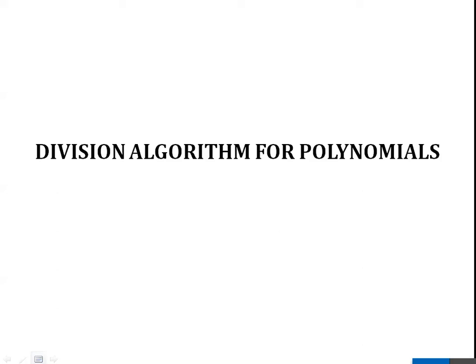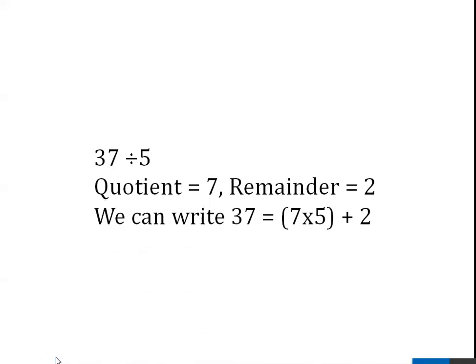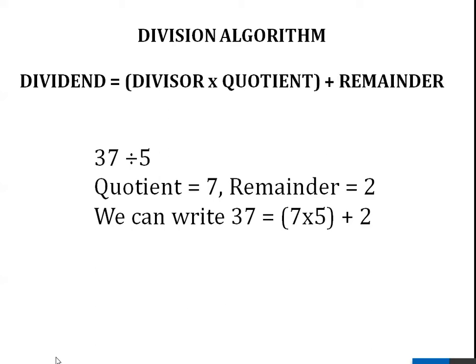Now, you have learned to find the zeros of a quadratic polynomial. So, you will be knowing polynomials of different degrees. Today, let us learn about the division algorithm for polynomials. In lower classes, you have seen this method of checking quotient and remainder, isn't it? This is actually the division algorithm. That is, dividend is equal to divisor into quotient plus remainder.